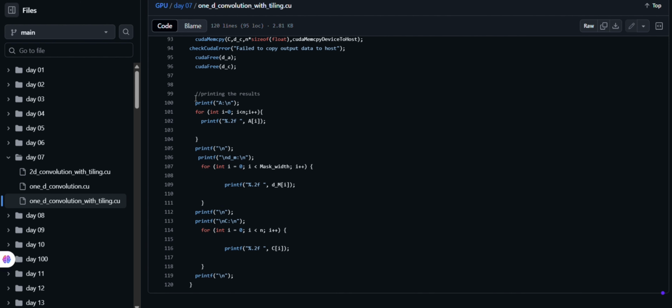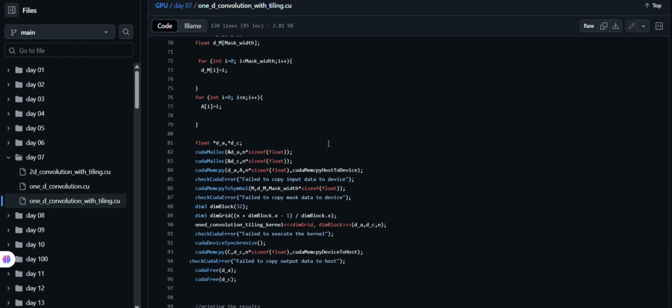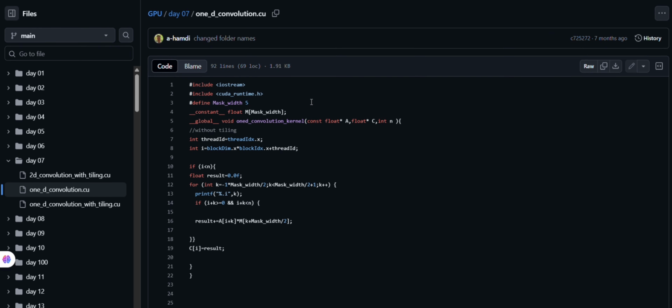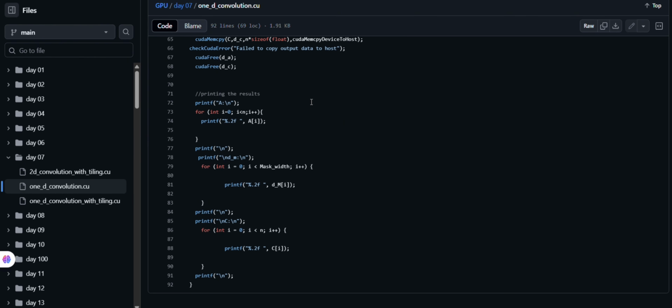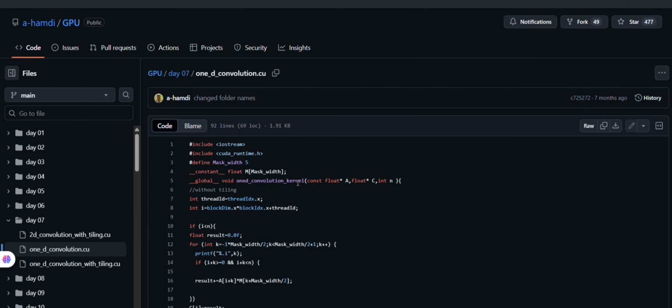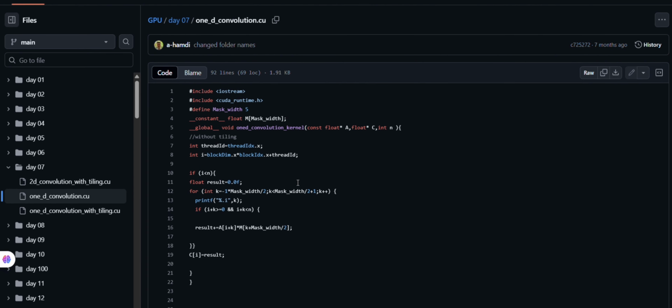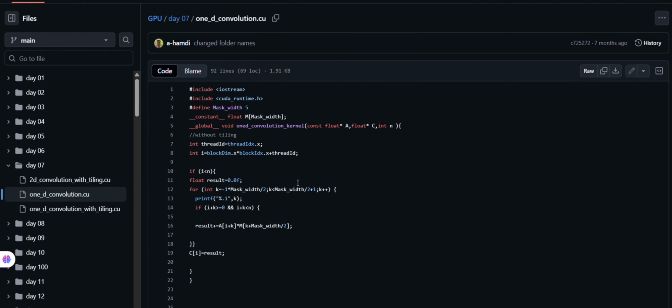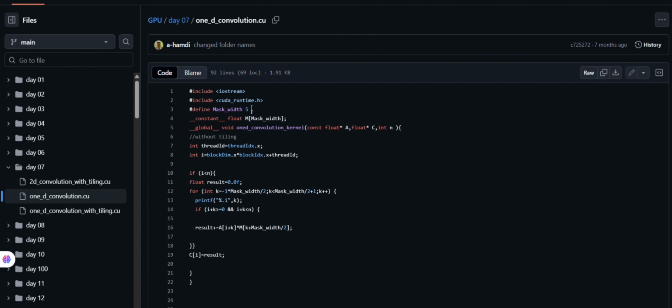So all of it is the same. It is very similar to the 2D convolution with tiling, but the only difference is that it is only one dimension. Once the convolution with tiling part is done, we will be doing the 1D convolution without tiling. Since it doesn't include tiling, there is no need to ensure the halo pixels are loaded into the memory. So we will be defining the size of the convolution mask, and the size of the memory needed for the allocation of the convolution mask.